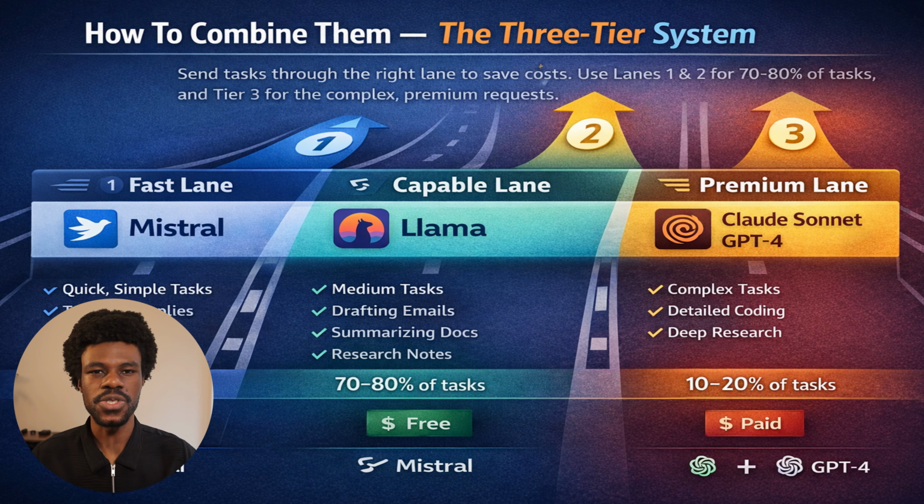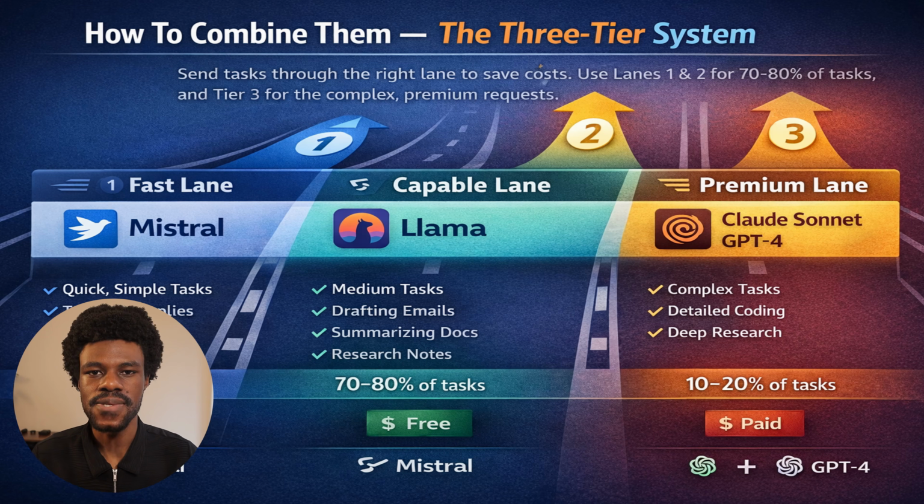But I also want to be straight and honest about the quality difference, because there is one, and I don't want to pretend that there isn't. The free models are noticeably weaker than the paid models for certain things. For example, if you ask Llama to write you a detailed, well-structured 2,000-word article, it won't be as good as what Claude Opus would give you. Also, if you ask Mistral to debug a complex piece of code, it's gonna struggle compared to GPT-5, let's say.